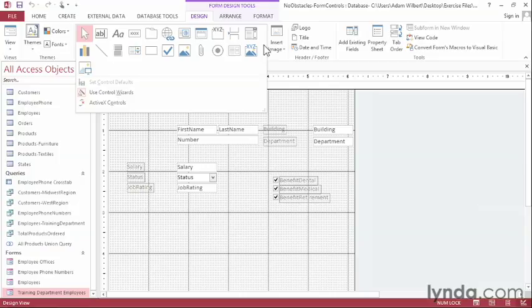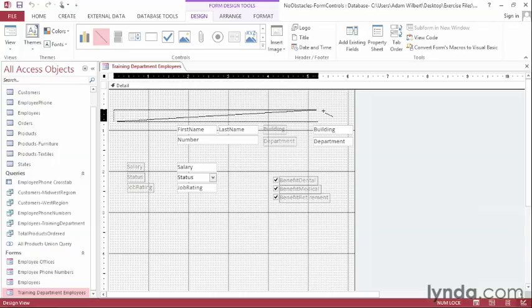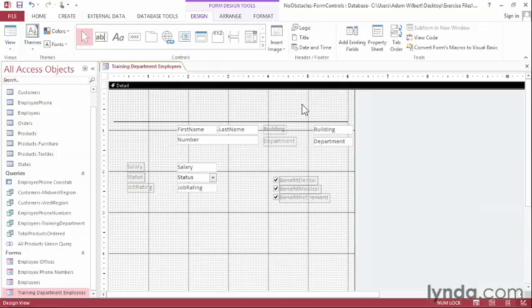Now we're going to add a few of these controls onto our form. First, I'm going to use this line control here. I'll click on it, and I'll drag out a line to mark off some space at the top. I'll simply click and drag the line out. When the line is perfectly horizontal, it actually disappears completely, but when you let go, it will show up. So there's my first object, this line.